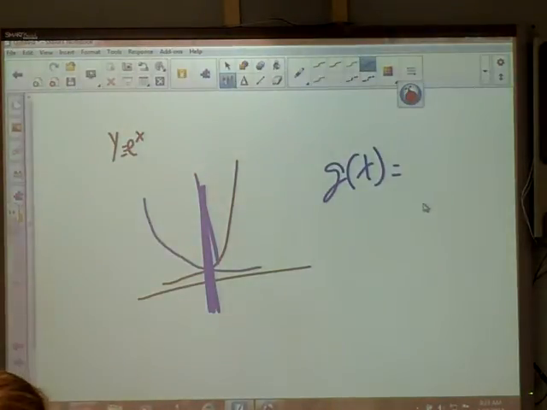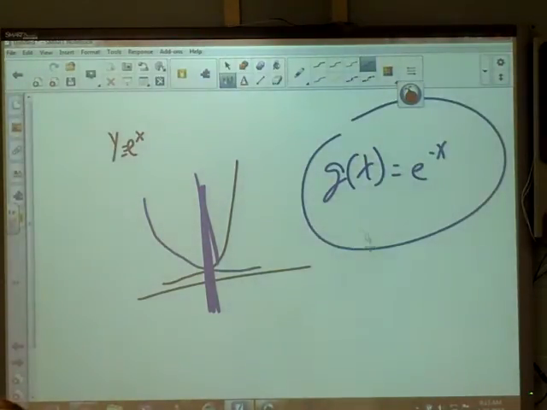Did anybody get that? Which one does a y-axis, where's the negative go on a y-axis? In front of the whole thing or just the variable? Just the variable. Very good. So it would be e to the negative x. So there's 1 point. My other point is reflected over the y-axis.